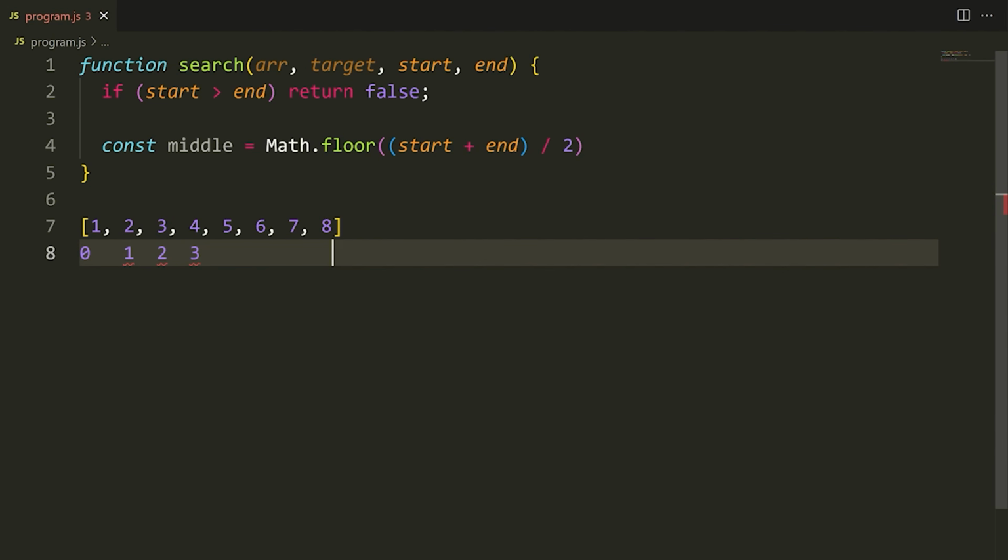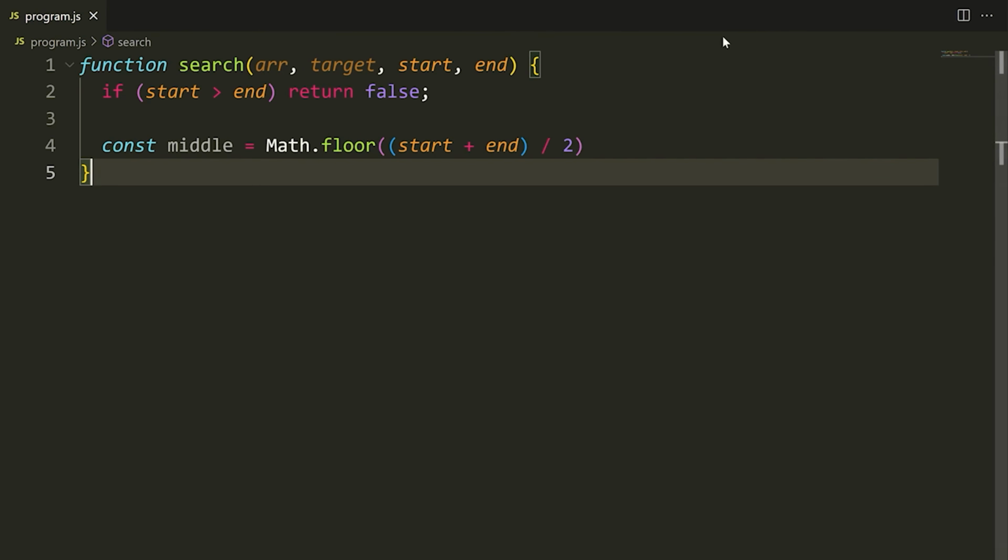Now let's say we start searching on the right side of the array. Well, now we have 3 and then index 7, right? So this is my start, this is my end. So I take these, add them together, that's 10, divide them by 2, that's 5. So now that tells me the middle element is at index 5. Okay, so that's why we're doing this, to determine the middle. We take the start plus the end, divide by 2, and that gives us the middle value in between those two numbers. Just kind of some simple math there.